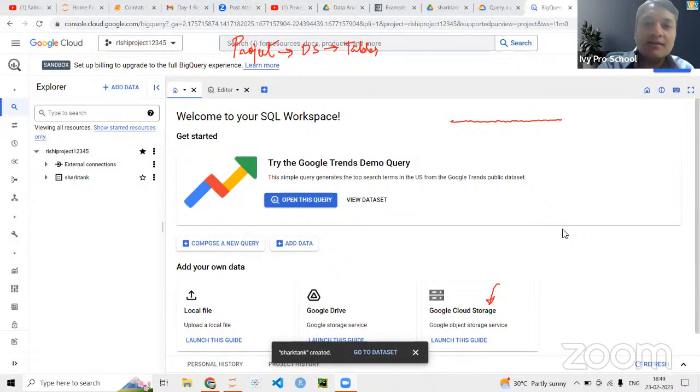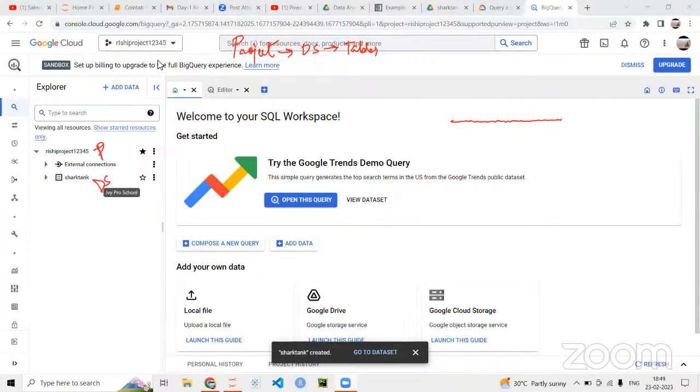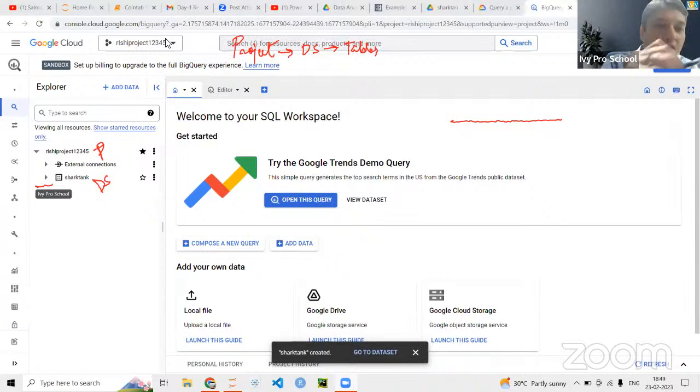Now, what it does is that it creates a data set, or a database, in this project. So this is your project. This is your database or data set. Now, within this data set, if you click on the drop down here, what would you find, Rishikesh? You'll find nothing, because of course we have not created anything. So what is the next thing that we want to do, Rishikesh, here?